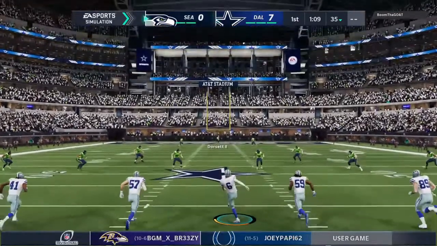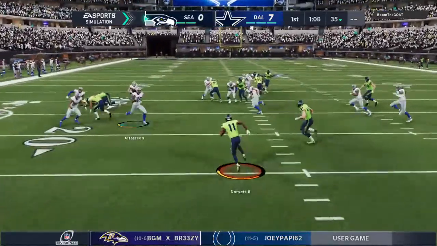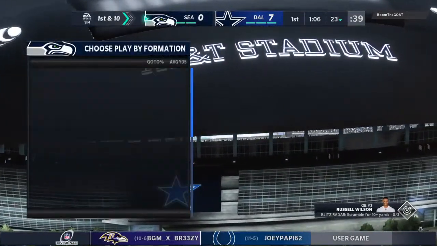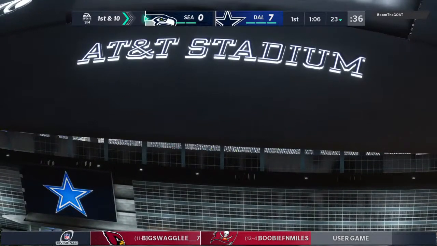Set now to kick this one away, and off it goes. Taken in the end zone. And ultimately cannot get this out to the 25-yard line as he's dropped at the 23. Seahawks take over 1st and 10 at their own 23-yard line.